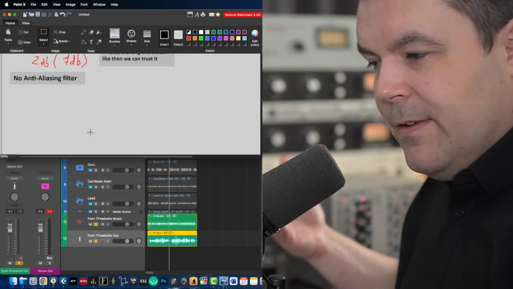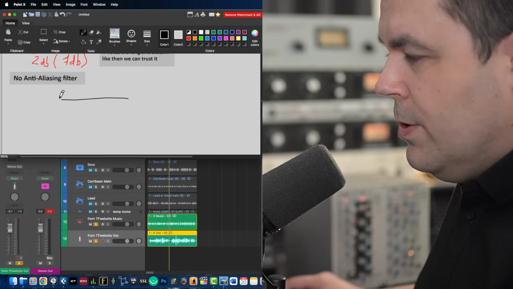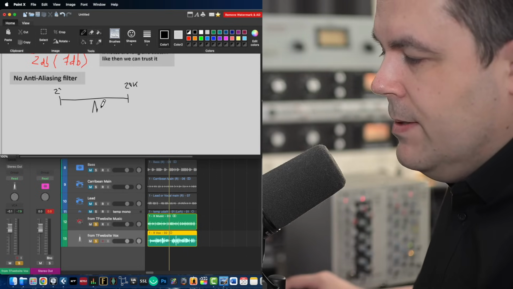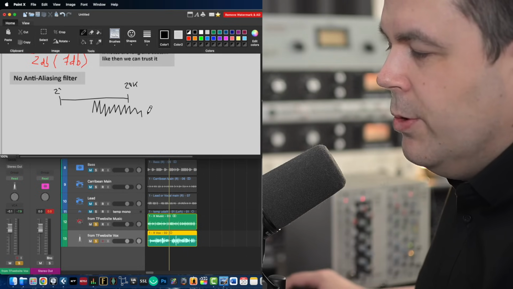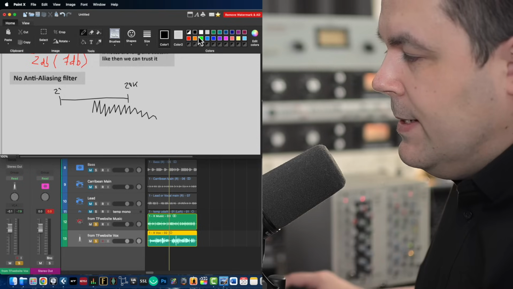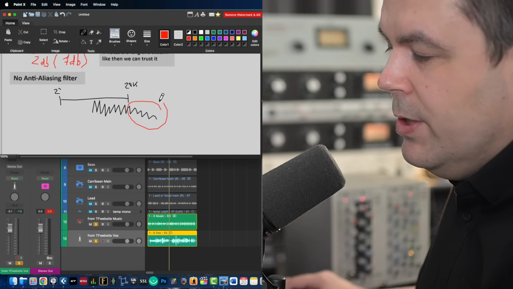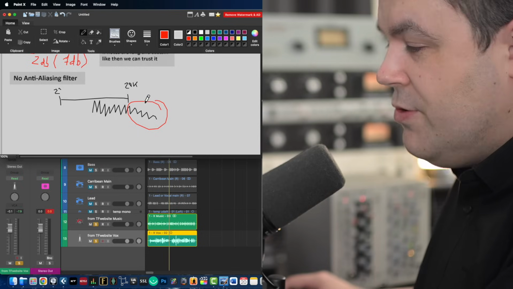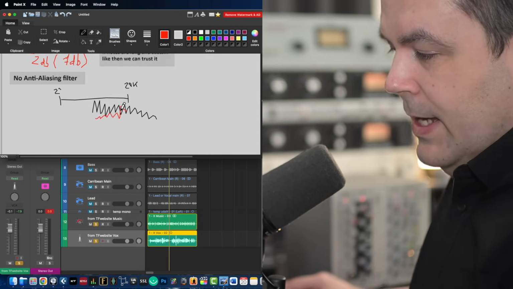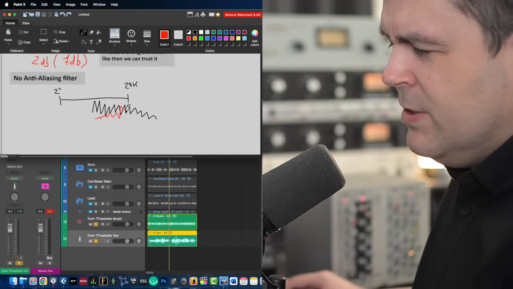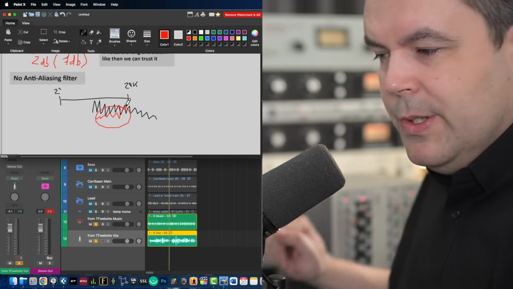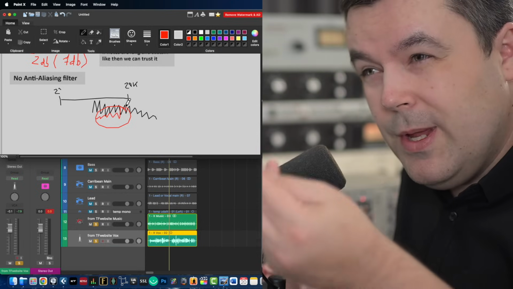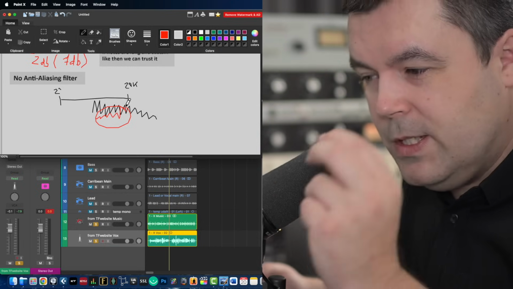No anti-aliasing filter causes the problem. Your working range is from 20 to 20K. Your compressor creates a bunch of harmonics which go above 20K. As there is no anti-aliasing filter, all these harmonics above the 22K or 24K boundary will be thrown back as artifacts like this. And it can be dirtier. Again, to some extent, I don't mean it's too noticeable, but still, when you're an audio engineer with a trained ear, you try to really recognize all these micro things, and it's important for you.